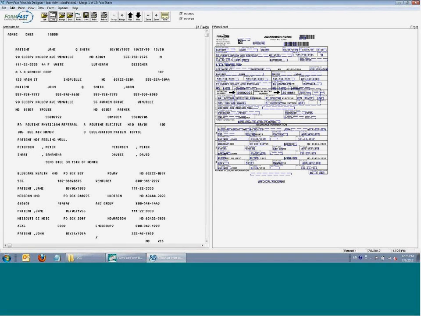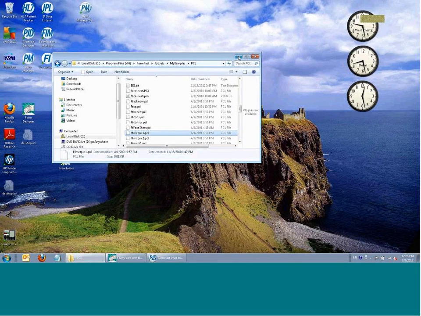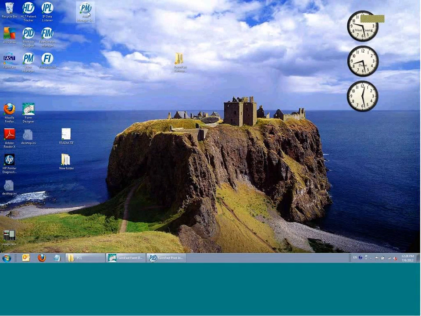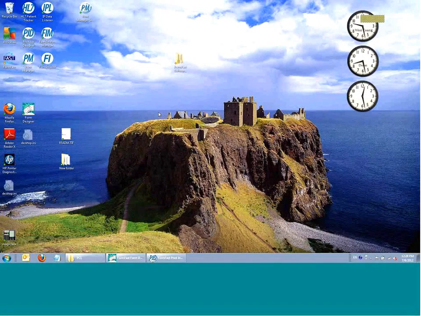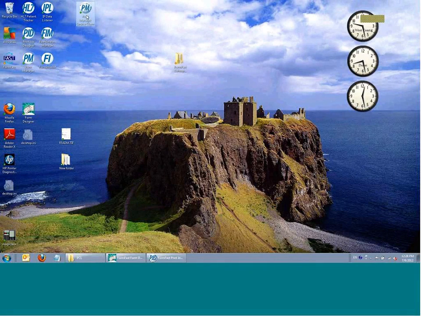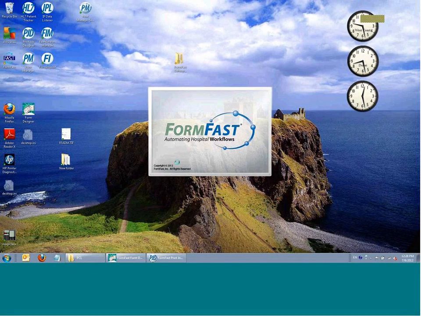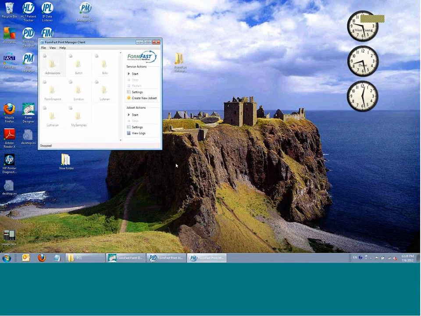Just a couple more minutes, and I wanted to show you one of the really exciting things that we've got coming down the pipe, and it's real soon. It's actually really close. And that's Print Manager that runs as a service. And again, I'm giving you a peek at something that is not necessarily available today, but will be available very, very shortly. And for running multiple print managers, this is a wonderful thing.